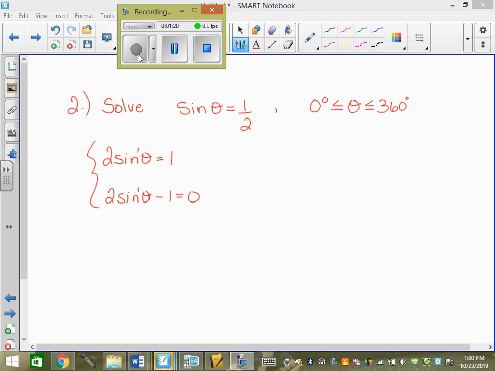Now, this fraction, again, I said I'm starting off easy. This fraction, again, is on the unit circle. It's sine. Sine is what on the unit circle? Y. So I'm going to look where y is positive because it's sine positive a half. Where's y positive? In quadrant 1 and 2, which is at theta equals, whenever it says solve, you better have the variable that they gave you equals some sort of answer, right?